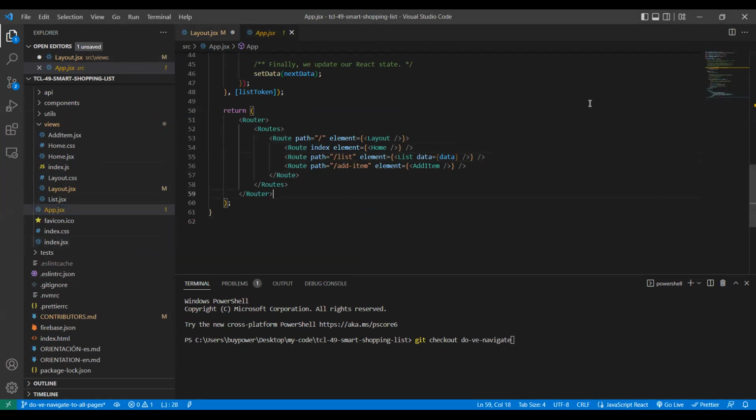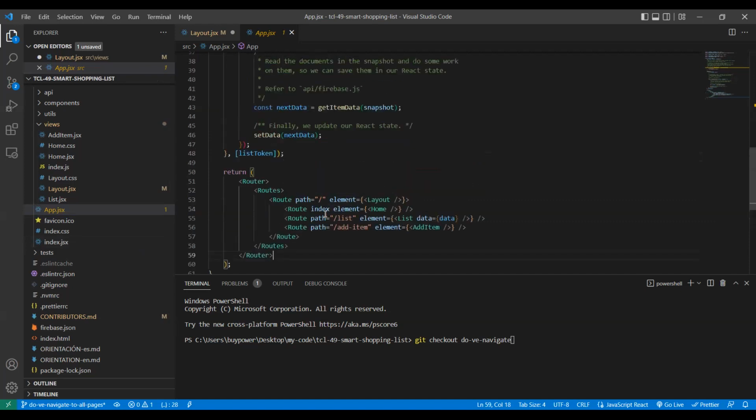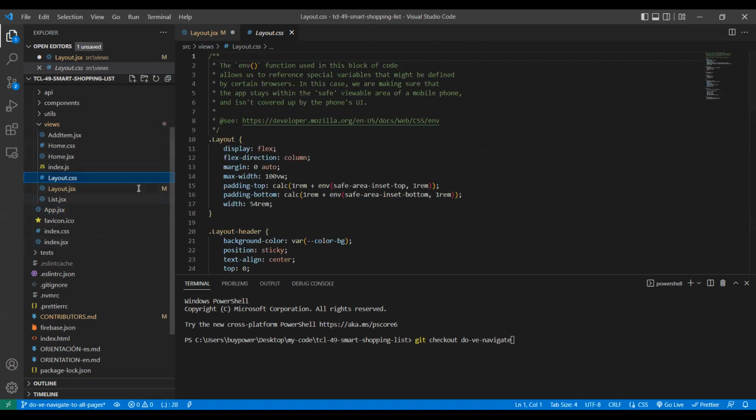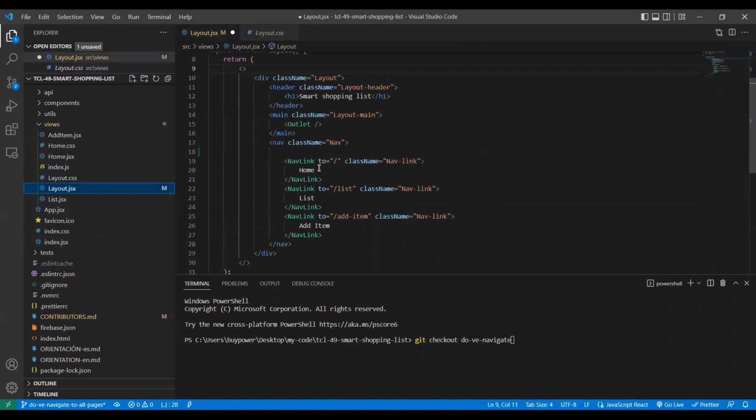For the first one, we picked the home component and rendered it on the layout component. What we did was add a nav link to the home component. That was how we were able to achieve that particular task.